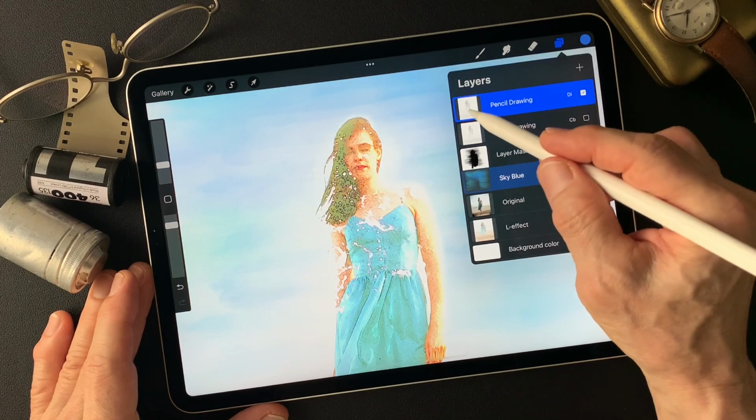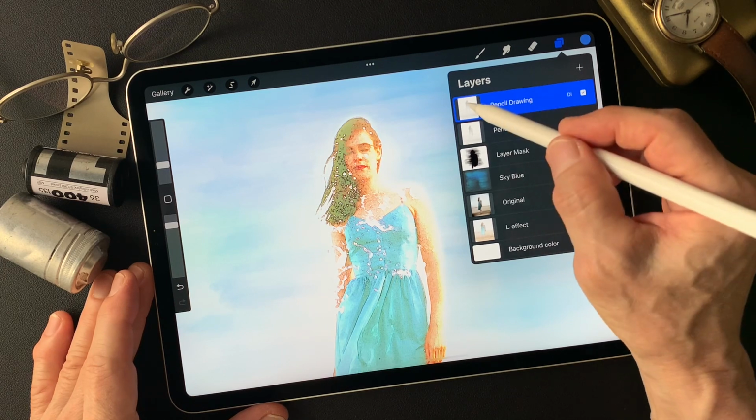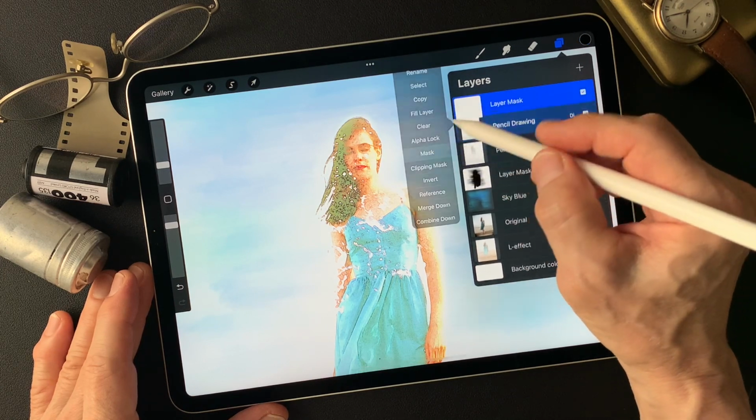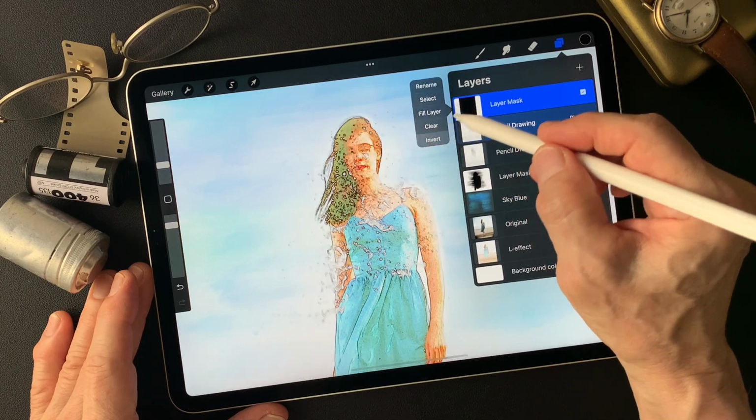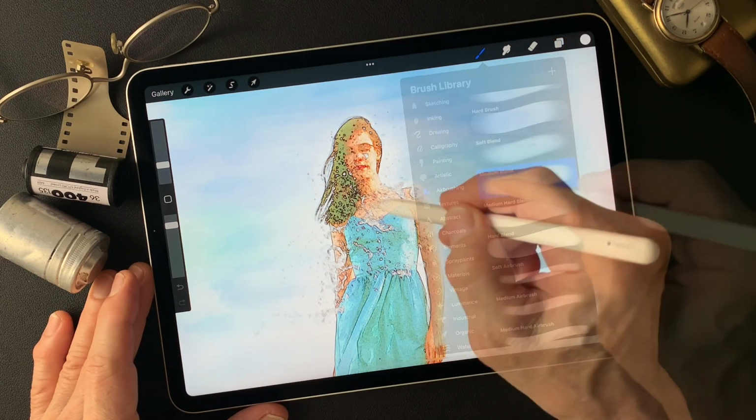Now, this pencil drawing type image, this is divide. Now I'm going to make a mask, invert mask. Then I want a medium blend.